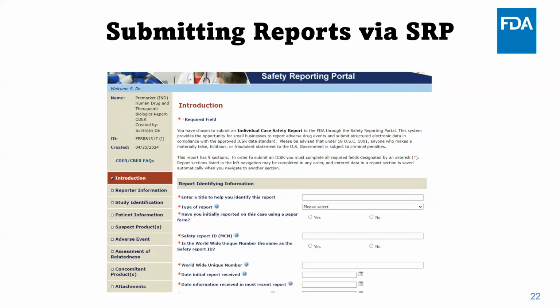This is how the screen looks: once you have a login, you can see all the different sections of a report. These sections are basically the MedWatch sections, which most of your investigators are used to seeing. They can fill this in and submit the report to the FDA. So this is all about IND safety reports, the pre-market safety reports that you would be submitting.